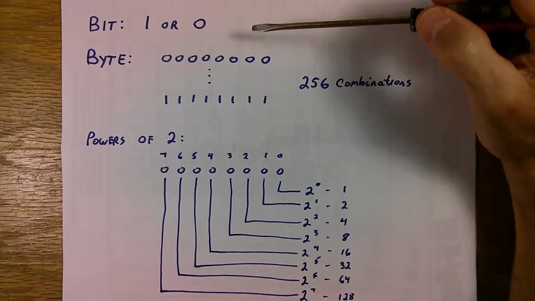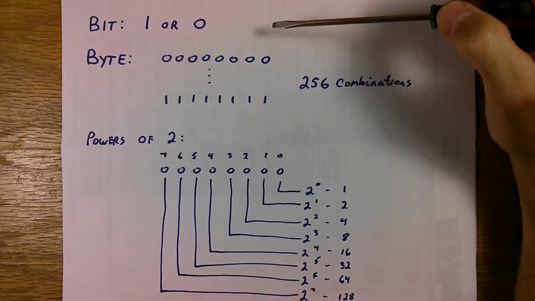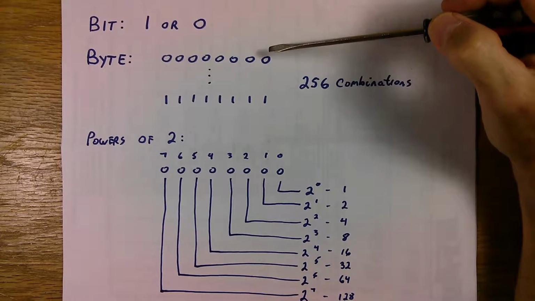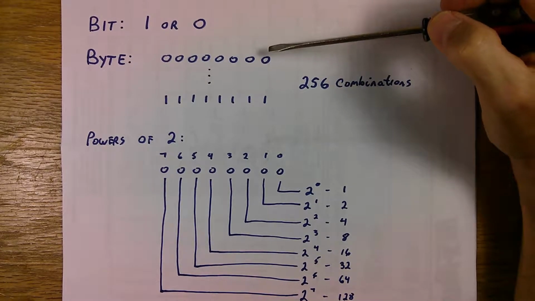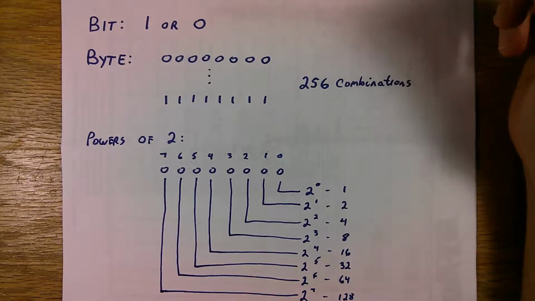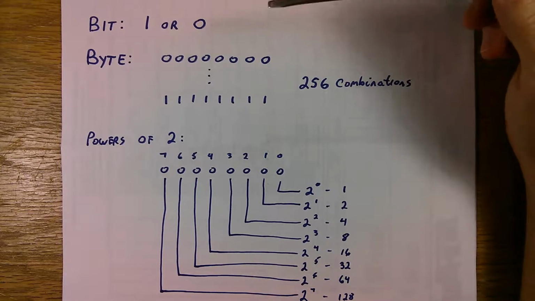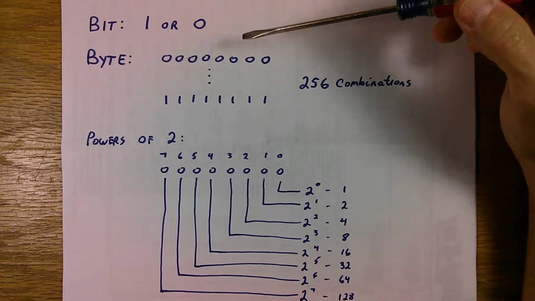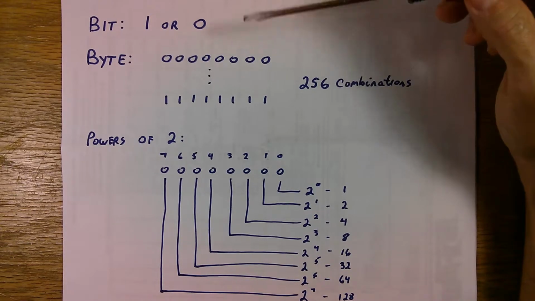For example, in your PC, the Intel CPUs that are in a PC, they are 64 bits, or sorry, not 4 bytes, but 8 bytes in a row, and they'll access 8 bytes all the time. But in an ATmega that's used in the Arduino, everything is done with a byte. It only works with 1 byte at a time. Even though you might be working with a 16-bit number, it works on it as 2 separate bytes.